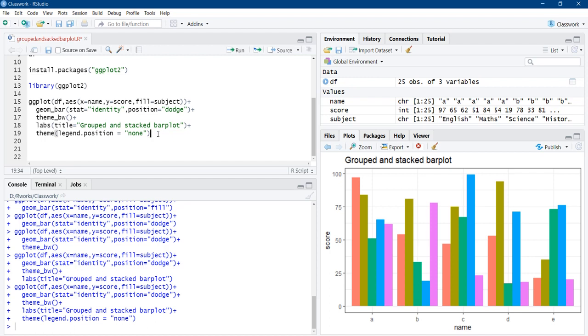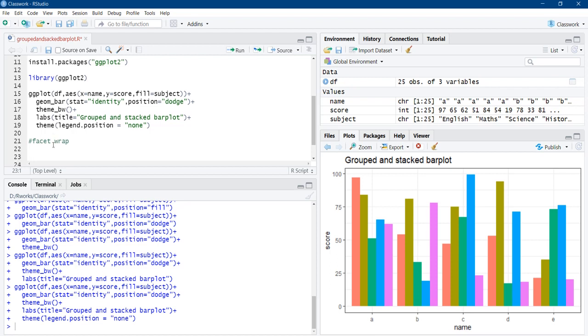Now I will show you again how to separate these 5 different subjects or marks of each student into different subplot using facet wrap function. The function is facet wrap, and if you have very cluttered plots, crowded plots, then this can be used.